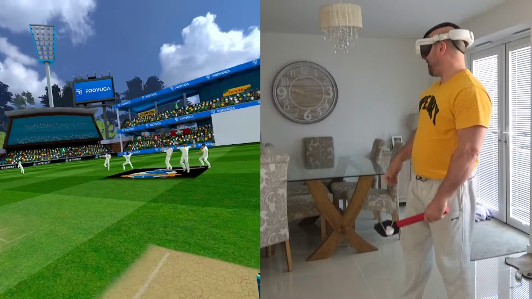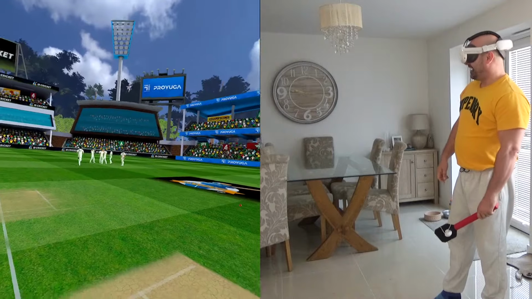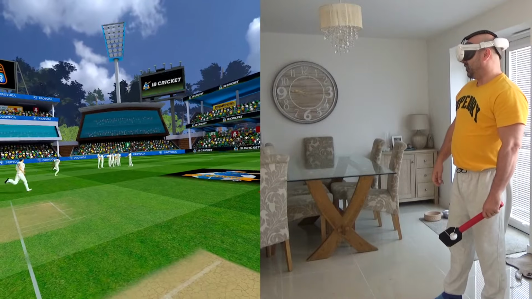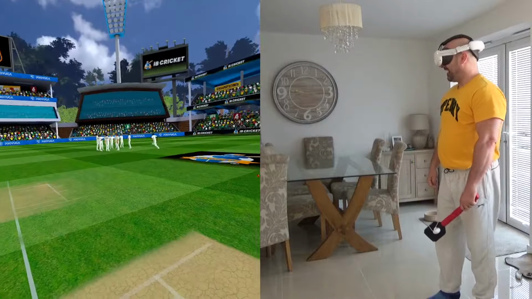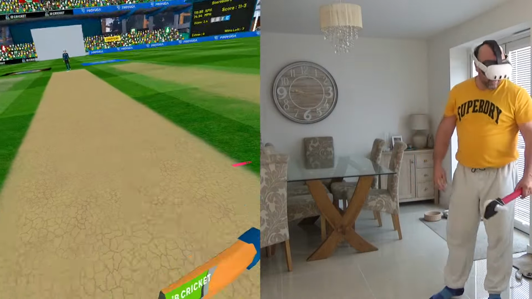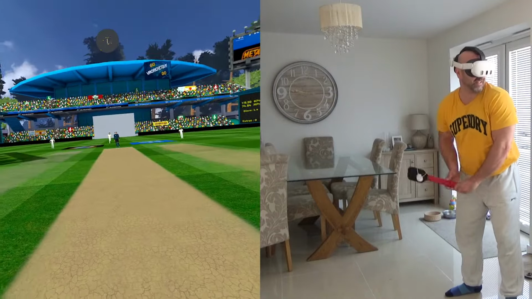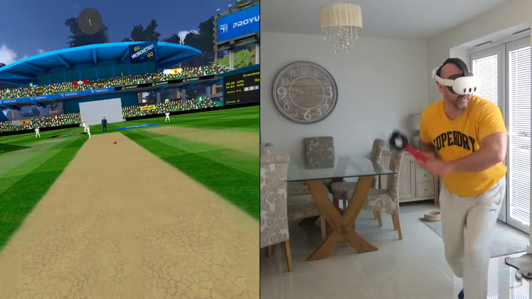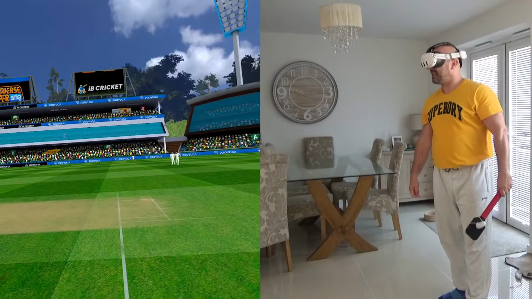Edged and caught behind. So that's one of the problems. I can't actually tell if he's actually caught in my usual way. Normally you hear the big roar, the crowd goes wild, and there's also noise from the fielders. So without that, it really does take some of the gameplay away, to be honest. I'm a little bit annoyed. Shot. That's short and wide and punished.